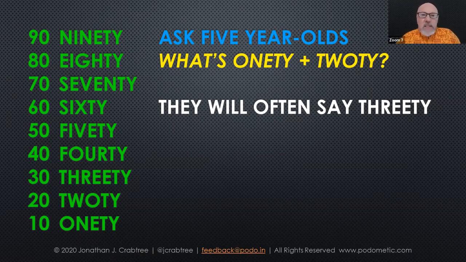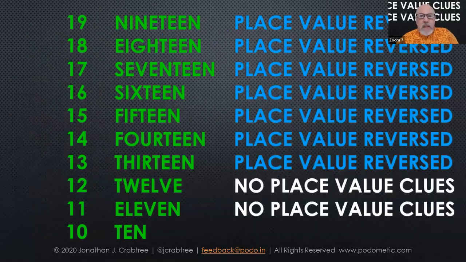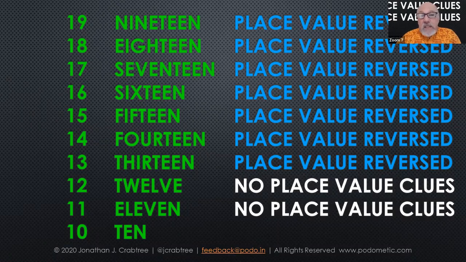And this is not a new idea. I've found this in some maths books over 100 years ago. People were suggesting these approaches, and yet they haven't really bubbled to the surface yet. So if we look at the actual number words, we see the current situation, and for all the teens, the place value is reversed, and 18 is often confused with 80, 19 is often confused with 90, and so on. And the numbers like 12 and 11 really have no connection with base 10 logic at all.